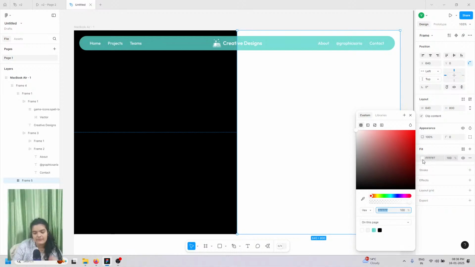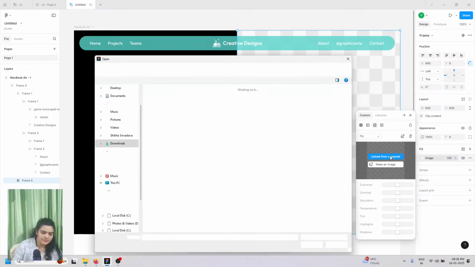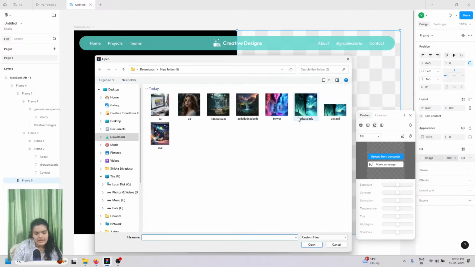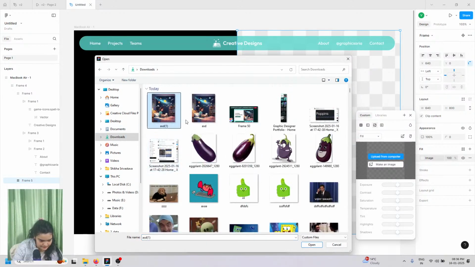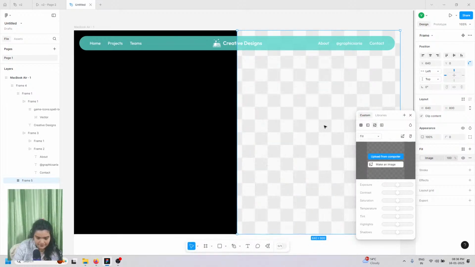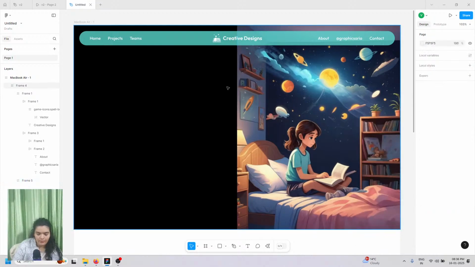Very, very simple stuff. Firstly, go to the fill. Now change this fill format from color to image. Just go to the third option, get yourselves an image, and now we're going to upload this from our computer. So now we're just going to go right here, add this image that we were using, go to the downloads. This is the first image we've downloaded. We'll just open it up, and now you have this really, really simple UI with this image on the side as well, and this image is taking an equal amount of space, which is a great thing visually.